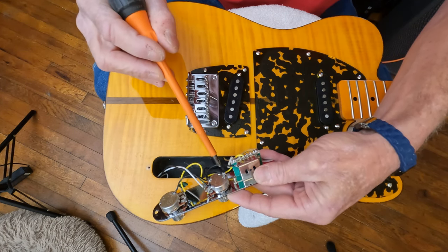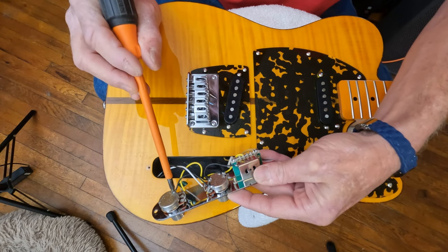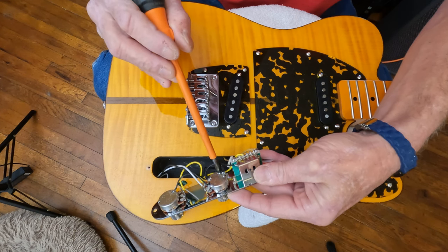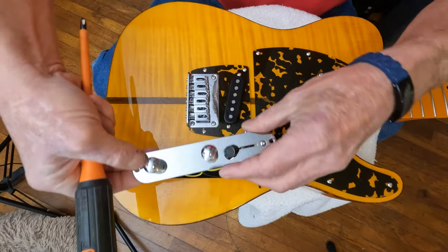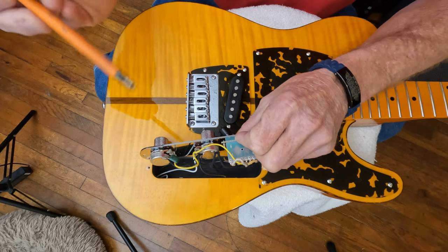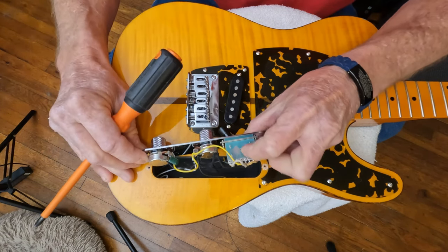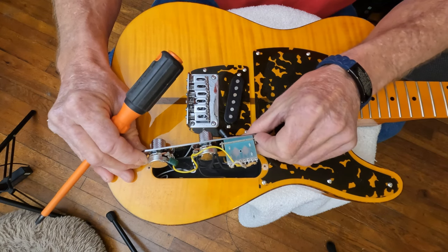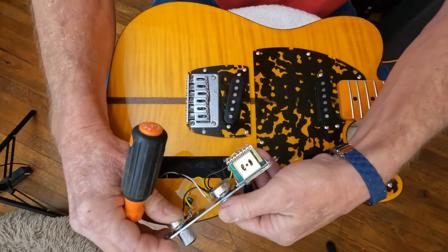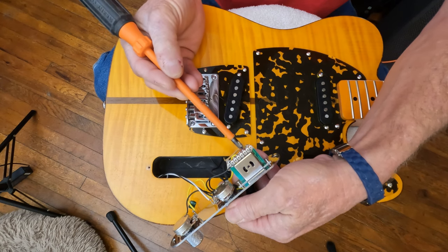I'm looking at these puddles. This one looks good. This one looks good. This one looks good. This one's kind of messy. The joints here look good, and we're very familiar with the switch. We've seen that particular switch on several of the sub $300 guitars.